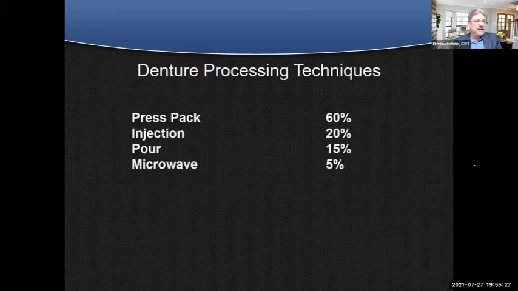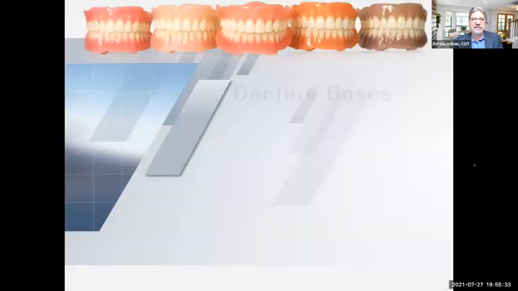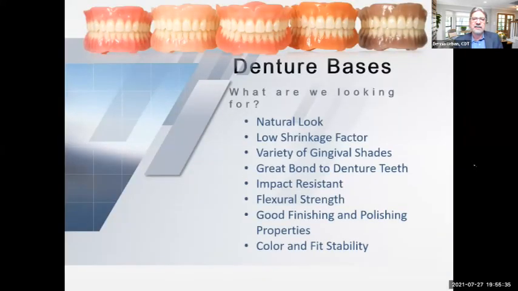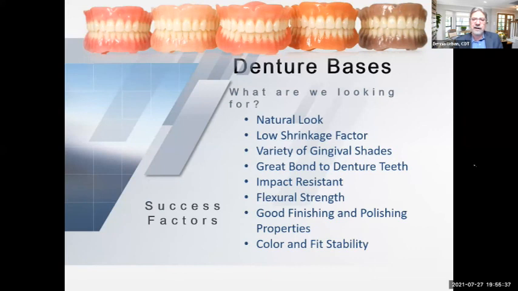As far as denture processing, I'm not going to get too much into it, and I don't know how much time we have, only a few more minutes here. But most of the time we're doing injection processing for these types of cases. You want your denture base to look natural, with a variety of gingival shades and great bronze to the denture teeth.